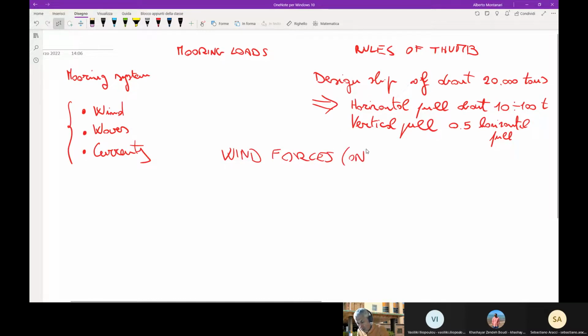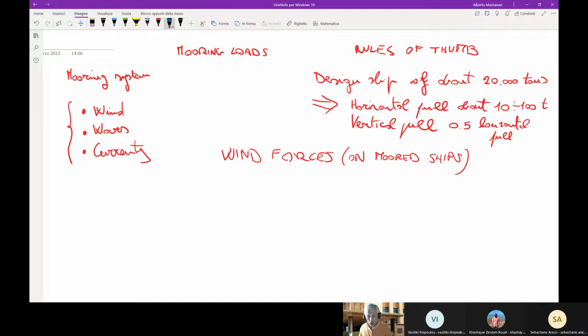And I'm talking about forces on moored ships. They act on the body of ships, and let's say that they are generally more important than the forcing originated by waves. As I said, the forcings that act on the ships are more important than the forcings acting from the seaside directly on the berth structure. And when we talk of forcings acting on the moored ship, usually the wind forcing is an important one.